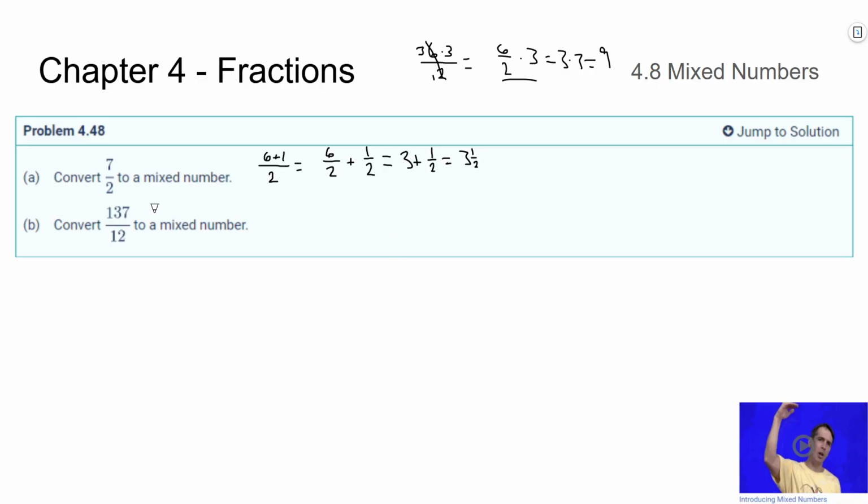Okay, so same thing for this one. So basically what we did here, so we had 7/2, and we divided out all the 2's that we could from 7, which was 3 of them, right? 3 2's would be 6, and you'd have 1/2 left over. We do the same thing for this one. So how many 12's can go into 137 without going over it? Well, we know 12 squared is 144. You might have that one memorized. That's too many. You might not have 12 times 11 memorized, but if you don't have it already memorized, then you could use your 11's trick.